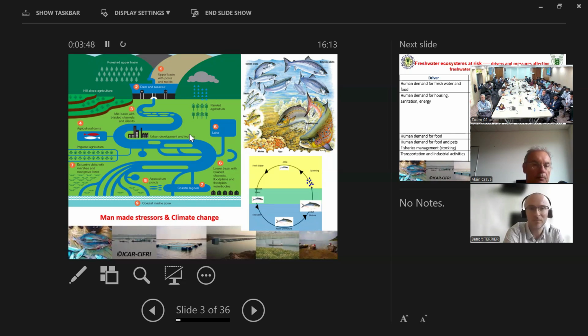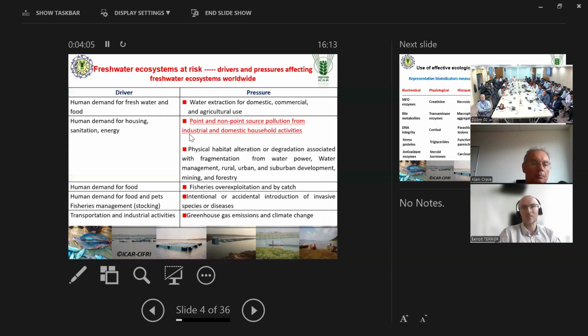So who are the most vulnerable to that? The entire aquatic systems. If you look at the fish, they are in the higher reaches of the vertebrate systems, starting from the plankton. So they are impacted because of the entire stressors, including the pollution. Look at the freshwater ecosystem. We particularly talk about the rivers or the estuaries or the lakes. We have, for example, the water extraction for domestic and commercial purposes, for the dams or barrages, and over-exploitation. These are all the drivers. We have to find out what the drivers are and what pressures are linked with them. I'm not going in depth because we have a short period of time.